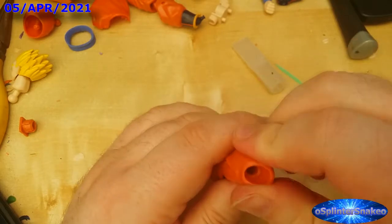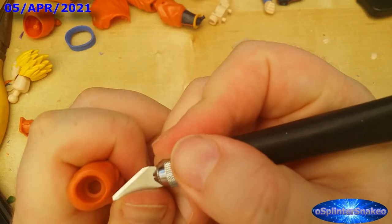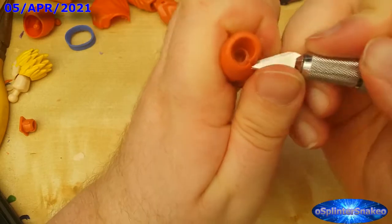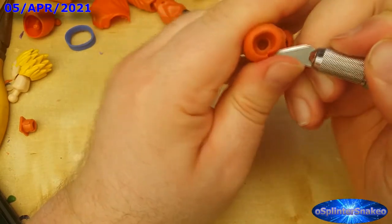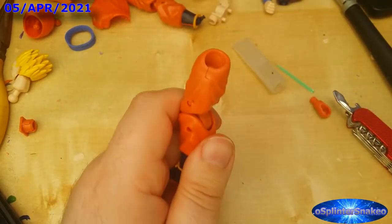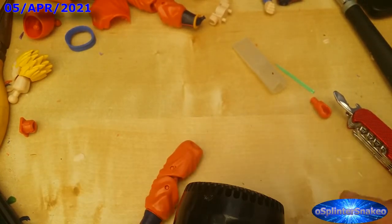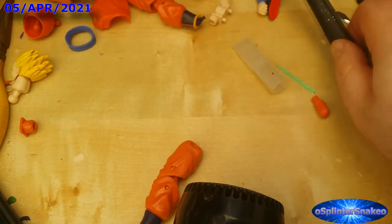I'm personally not that bothered by it right now. So I want to use the heat. Now it's also a good way to get your knife in as well. So we'll try this again. This blade is a bit dull. Now he's heating up a bit longer. I'll tell you what, let's switch blades quickly. Two secs. Alright, fresh X-Acto blade on there now.